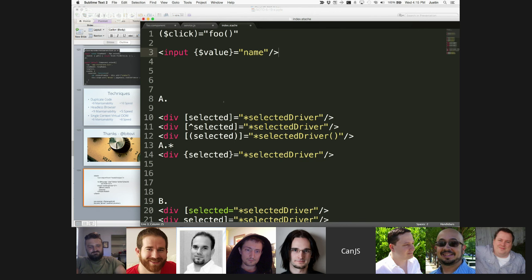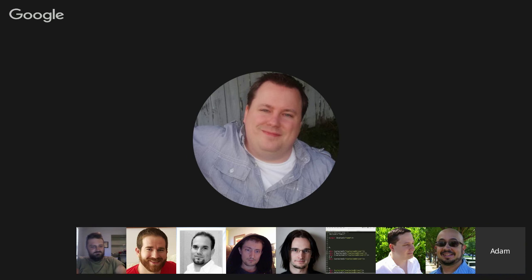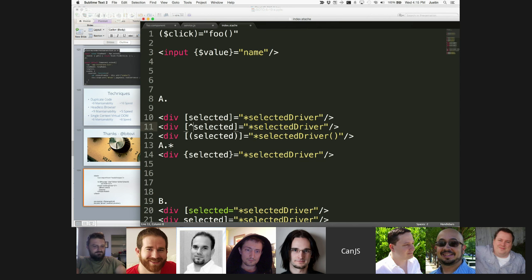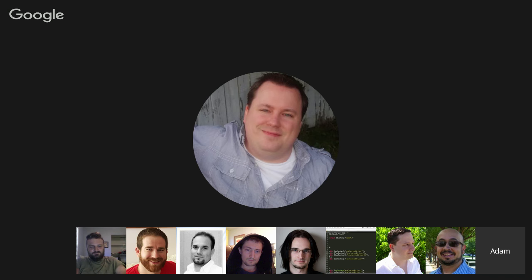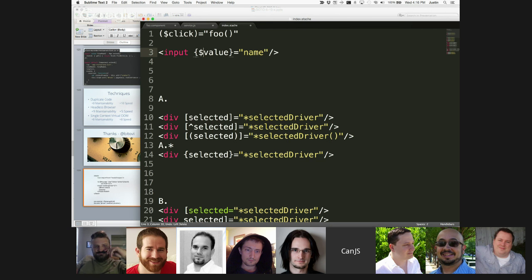And if you wanted to set up one-way binding, you'd have to do something like that if we're going to stick with $. So consider that when you're talking about throwing in syntaxes inside here. What's the difference between the $ value and just value without the $ on the input? This means look on the view model. This means look on the element.